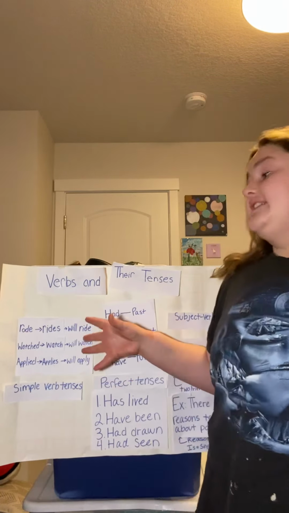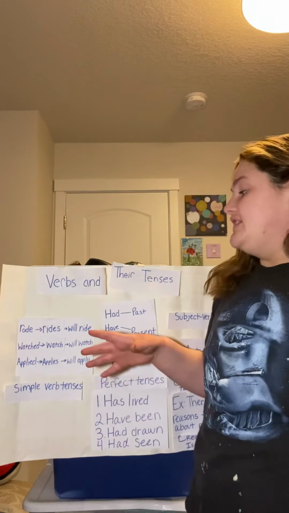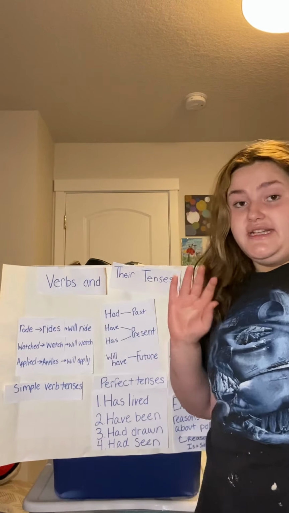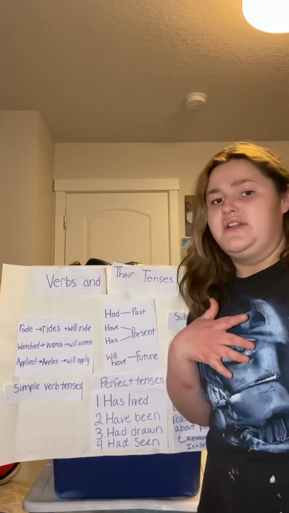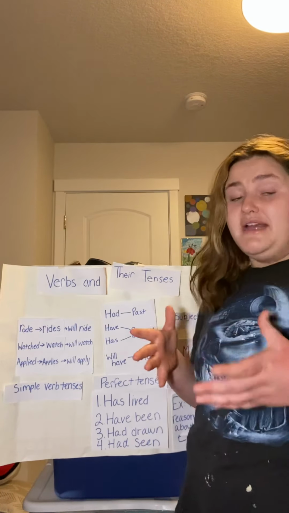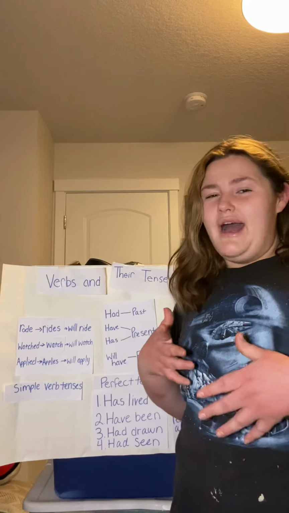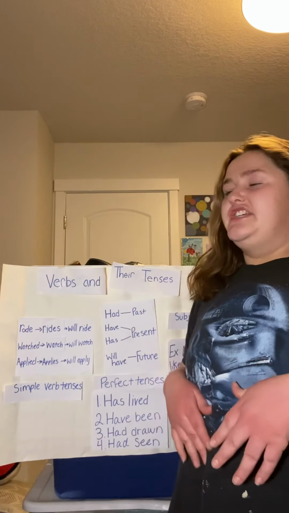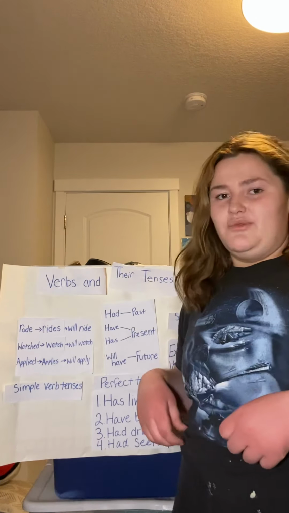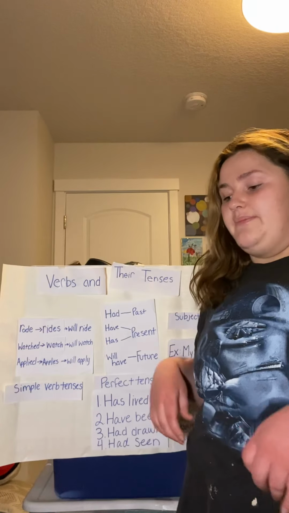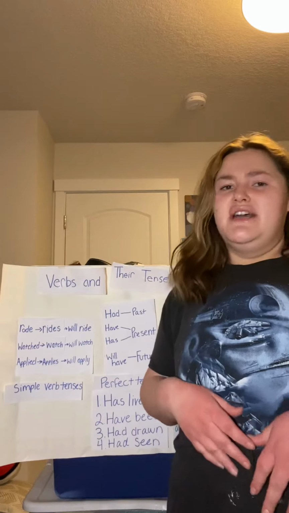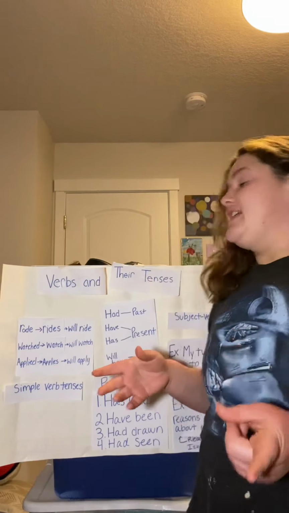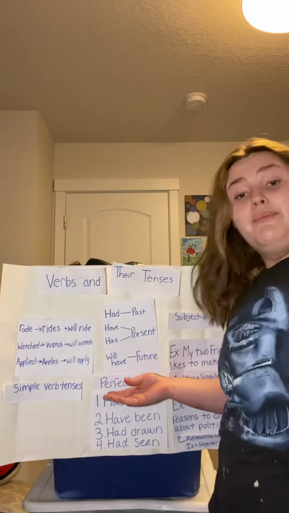Now, these might seem pretty simple. You can tell that the past is referring to something that's happened versus the future, which is referring to something that will happen one day. But you might be asking yourself, well, how do we explain she is riding her bike to work every day? Or how do we explain she has gone to this place many times? Well, that's where we get into the use of perfect tenses.